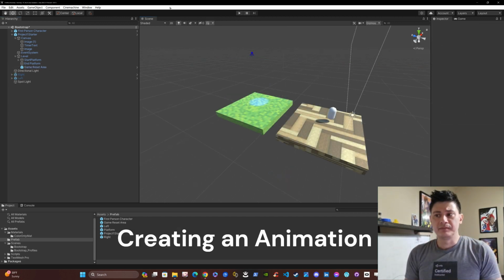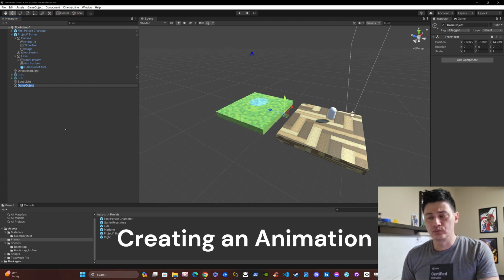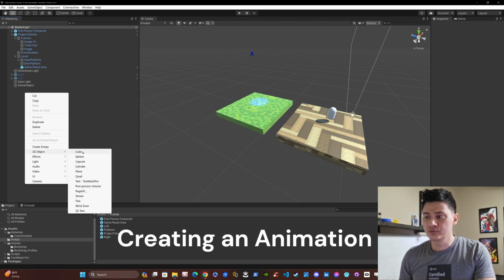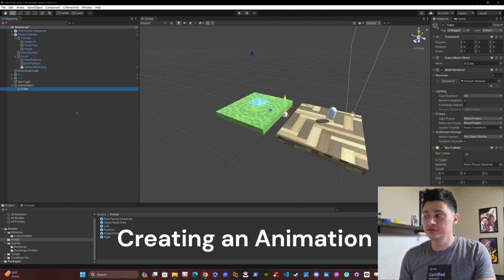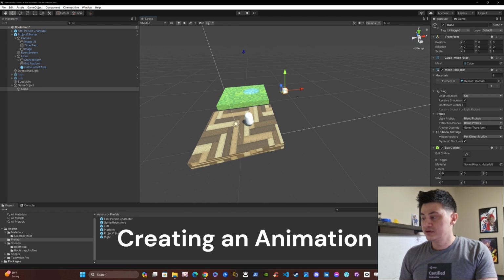So now that we've seen how the project is set up, I'll go ahead and demonstrate how to set up a simple obstacle using an animation. Let's just get started. The first thing we do is create an empty object here. This is to serve as the root, that way we can move this object around in the scene without affecting the animation that's going to go underneath it. So this is our empty game object, and we will create a 3D object cube and set that as a child to this object. Whenever we move this game object, you'll see that the child also moves. I'll scale this to be a little bit larger so that we can see it move around.